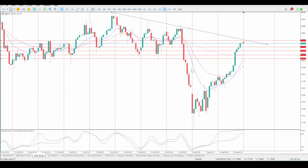Sit quietly. Don't try and short it. Definitely no short on offer. But wait for the pullback, the structure, and then hop in for another move to the upside, probably testing 18,368 again. So I would expect 2, maybe even 3 attempts at it, and on the third or fourth attempt, then break through. Unless there's a catalyst, and that catalyst could be one of the reserve banks or a war, or you never know what could happen on a Monday, but there could be a catalyst that could just punch us in above without any warning.